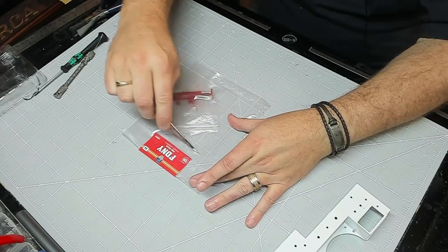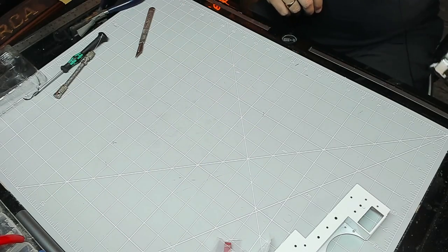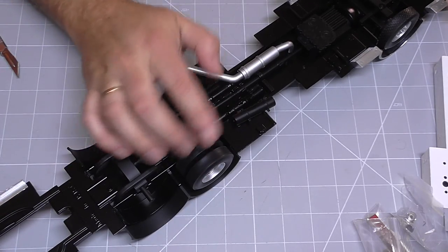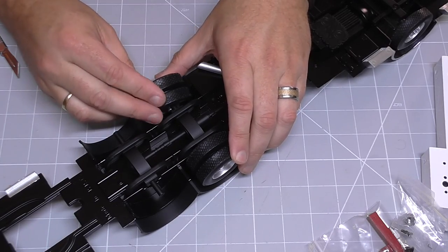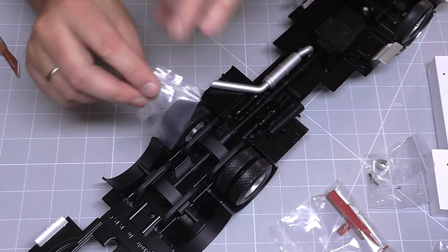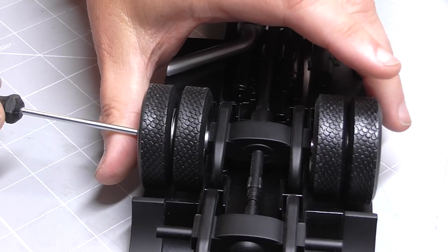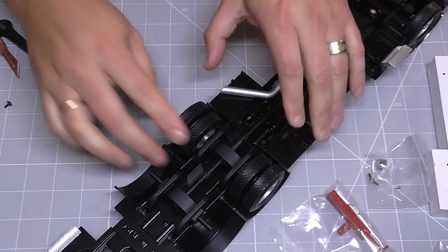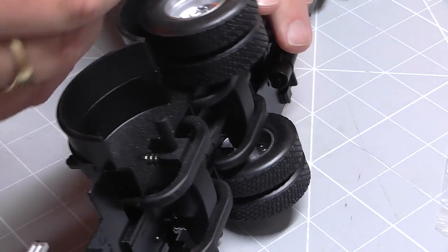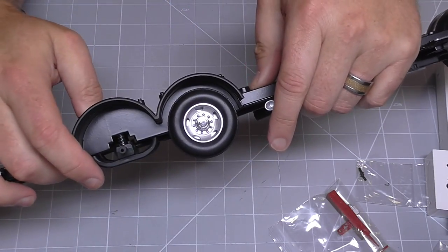Stage 34 has quite a few parts. First, we're fitting the tire we just created, which means bringing up the chassis - we haven't seen this for a while. Turn it upside down and the tire simply goes onto the spindle, threaded on like that. It's held in with an L screw - the L screws are flanged so there's no need for a separate washer. Screw that into the centre hole. That's two tires completed. We've got a hubcap to put on - line it up and push it into position. That looks great.